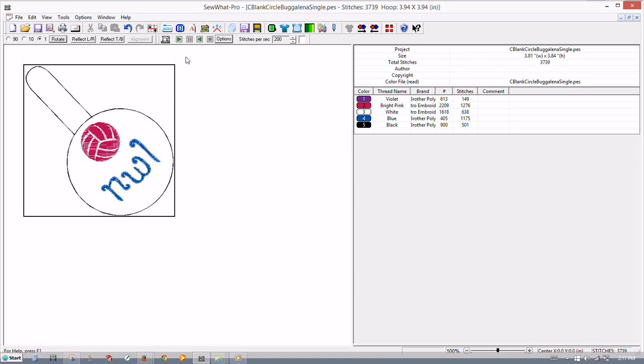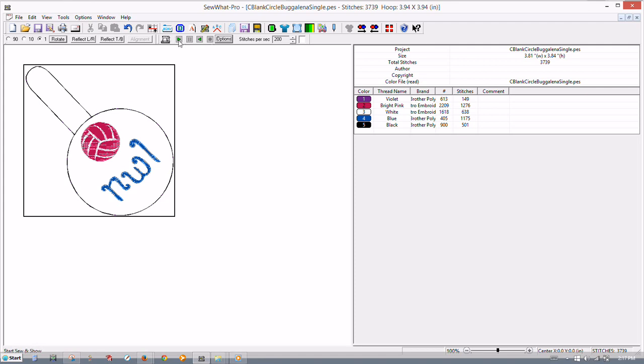We can also preview how it's going to stitch by using the Sew Show button here. And I've got it set to where it doesn't play sound. You can make it play sound by clicking that. See, it's checked now. But it's pretty loud, so I just usually turn the volume off of that. And stitches per second, that doesn't have anything to do with your embroidery design. It's only on how fast it stitches on the screen. You can slow it down or speed it up with these little arrow keys. I usually keep it around 200.